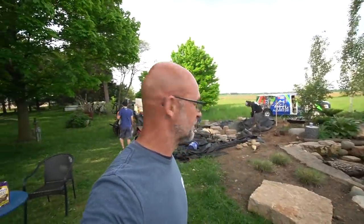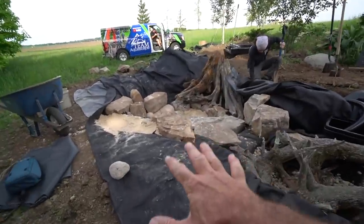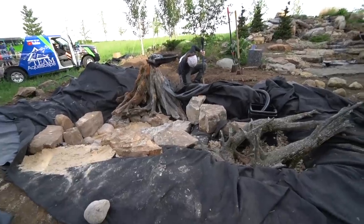Good morning everybody, Ed the pond professor here. It is day two on the tropical pond project. We had some great progress yesterday. Greg's nephew Brett is not able to assist us today, but we have Ryan and Cole, so we should be in pretty good shape. Main focus is obviously excavation. We got our liner in place and heavy-duty fabric covering everything up because it's an animal enclosure.